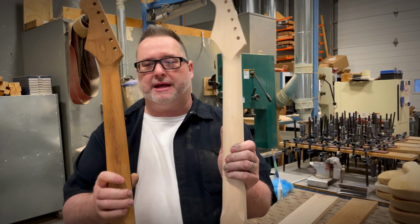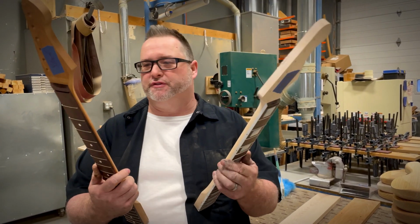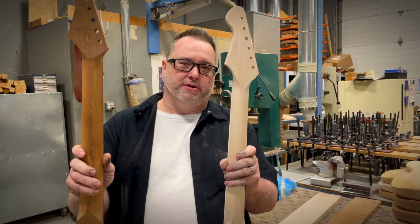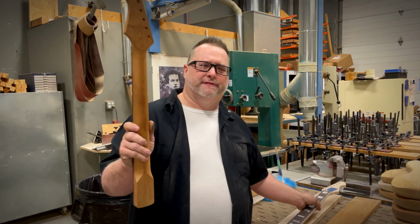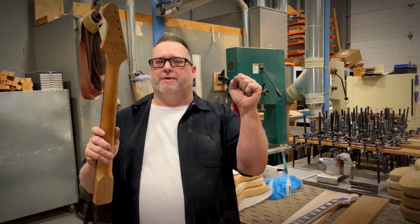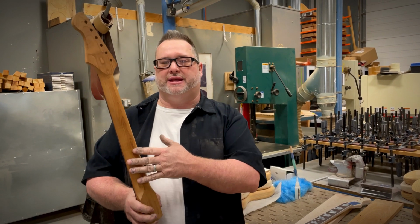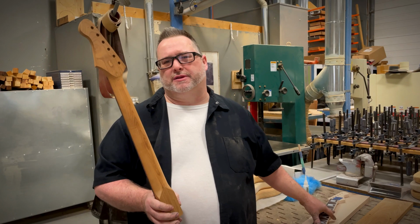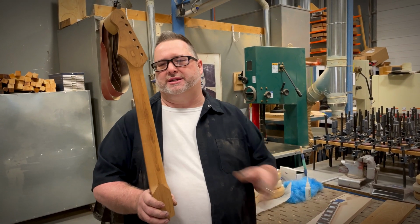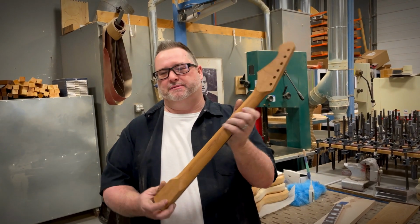These are both maple necks from the same batch of maple that we brought in a few months ago. This is obviously roasted, this is obviously not. This neck will have a little more sustain, a little more resonance because it doesn't have any of the sap or resin or moisture left in it that kiln drying will even leave behind. Kiln drying typically gets you down to about 6% moisture content. Torrefication, you get it all the way down to 0 before adding a little bit back for stability.